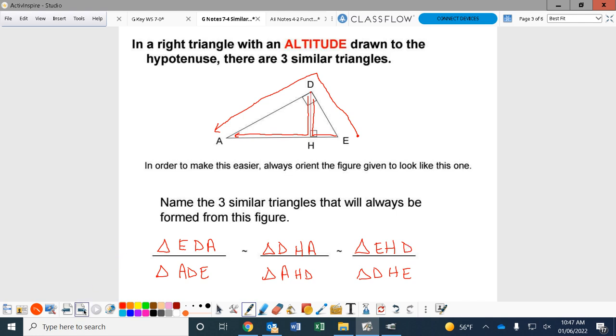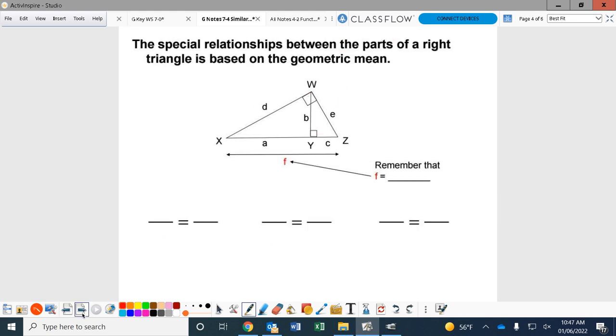Okay, now let's talk about the real actual problems that you're going to be doing with the most math in it. These are the algebra-based problems. They're going to come from these relationships. Listen to me. How I told you that big idea of the right angle at the big right angle floating at the top, that's a big deal, because these relationships are forming geometric means. The ones right now that are floating in the air, these three are always going to be your geometric means.